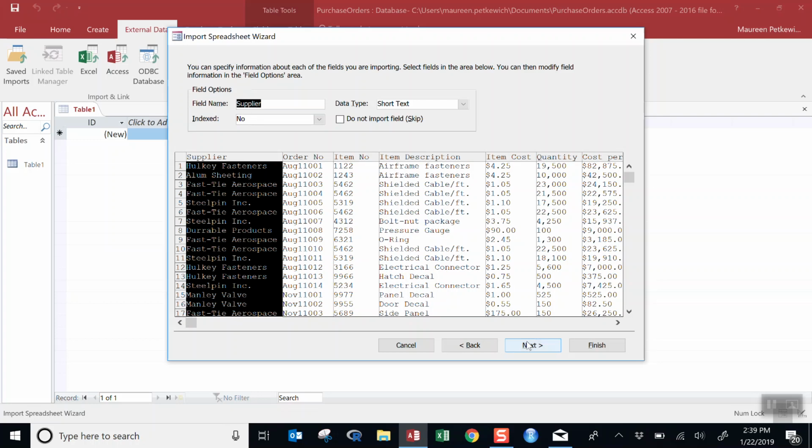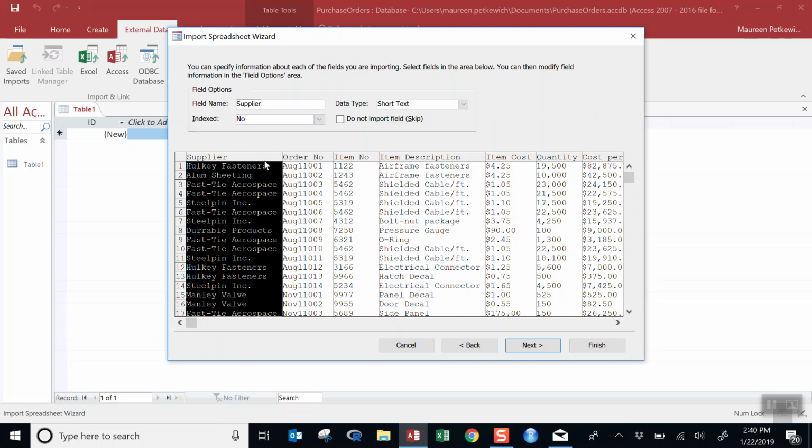Now I'm going to have the option to select the data type for each column. I can change the field names here if I want to. I'm not going to change any of them at this time, but I could. And I'm going to mostly leave this alone. If I were using any of these fields as a primary key, I probably would index it, but mostly we're not going to index the files, only if we're using one of the columns as a primary key.